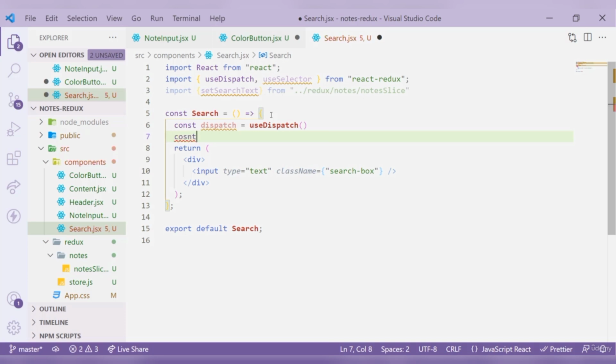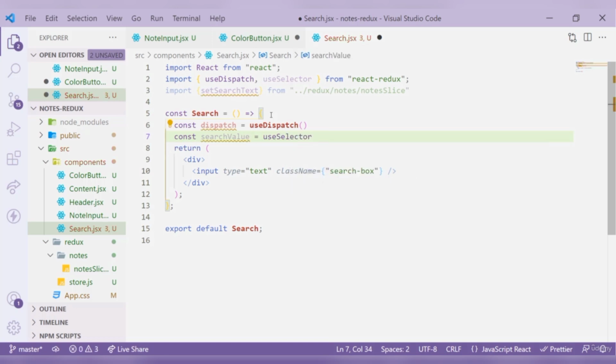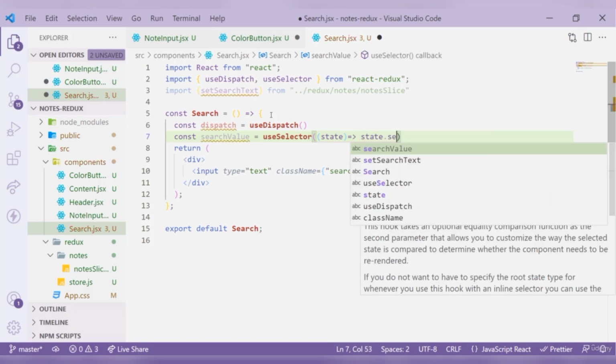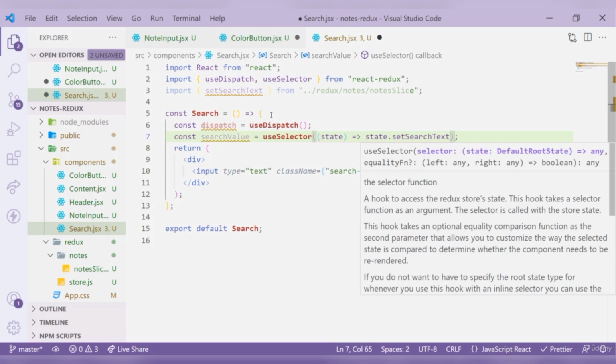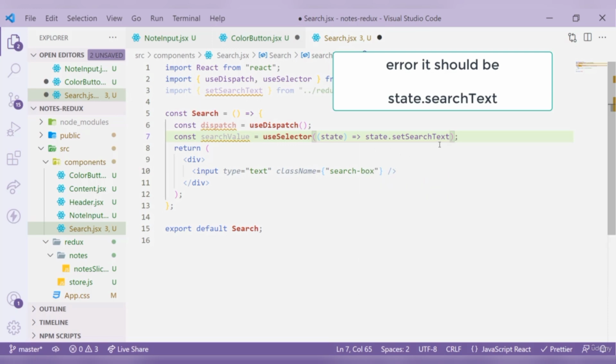So const search value, and this is going to be equal to use selector, and inside this we're going to pass in state. So state dot search text. All right, now we'll be creating a handle change method so that we can change the values from our input field. So let's create a handle change.